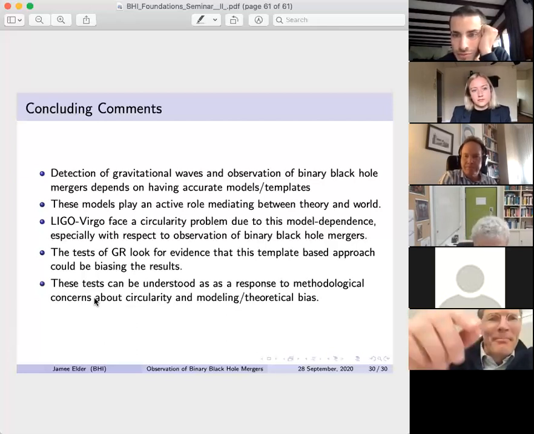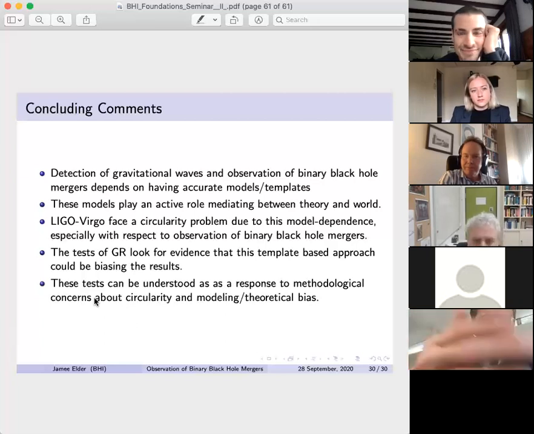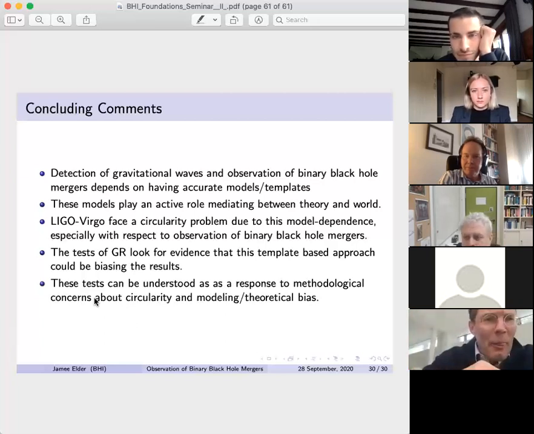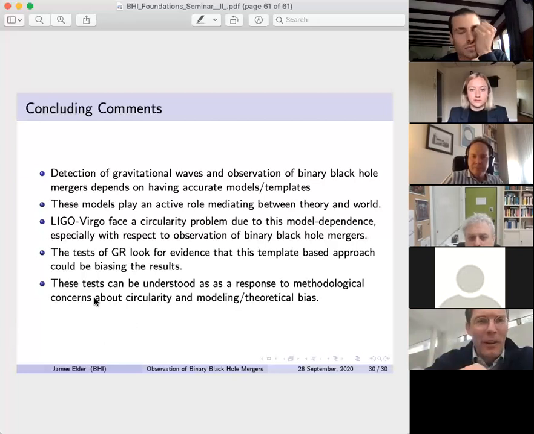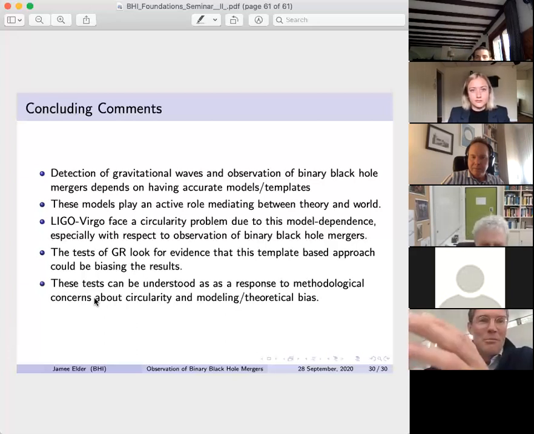Yes. If there is some time, I put this on the chat last week already. I guess the EHT, the Event Horizon Telescope picture of the black hole in M87, faces very similar problems. I mean, the image is based on models, and there are similar circularity problems, I believe, and your entire analysis seems applicable to that case. Have you thought about that? Or what would the differences be? What would be the similarities between these two cases?